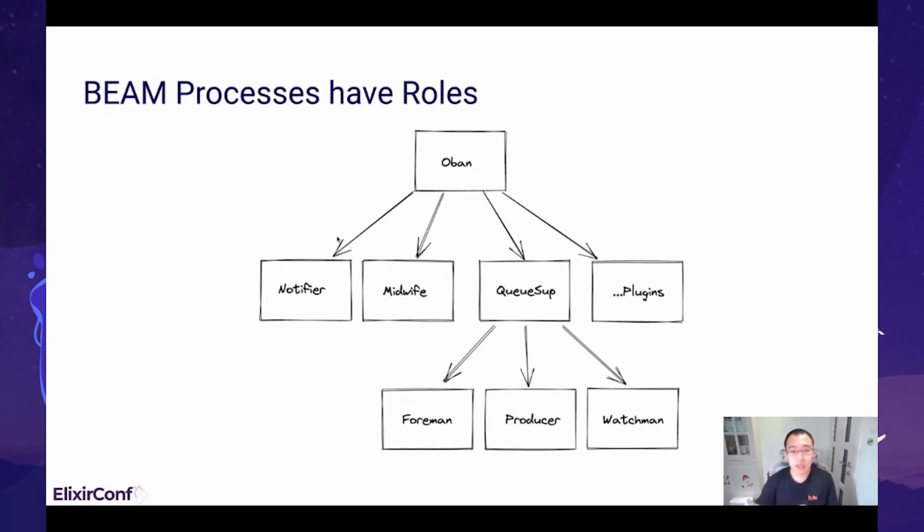I think by splitting our runtime system into roles like this, like notifier, midwife, and so on, we make our runtime system very resilient, because whenever a process dies, we can just start a new process that takes the same role. For example, if the producer dies, we can start a new process that takes the same producer role. Because it's taking the same role, it's doing the same job as the producer, and it can receive the same messages the producer can receive and send out the messages the producer did. So the system can work as before because it has a new component that plays the same role.